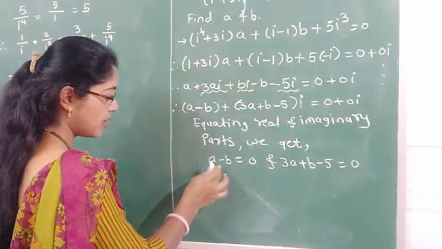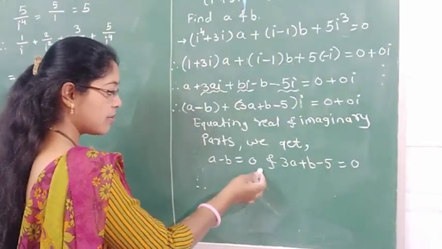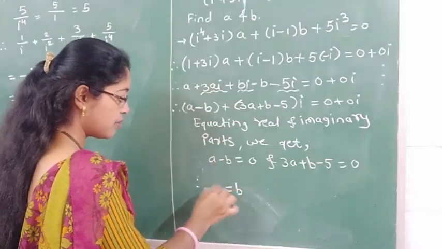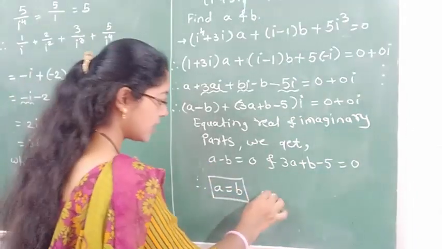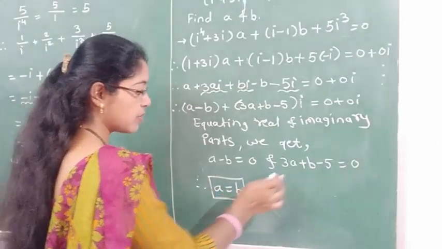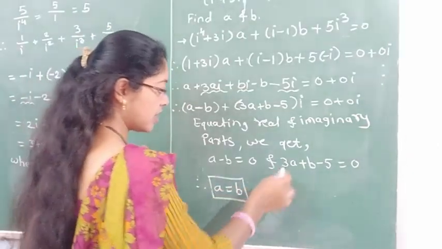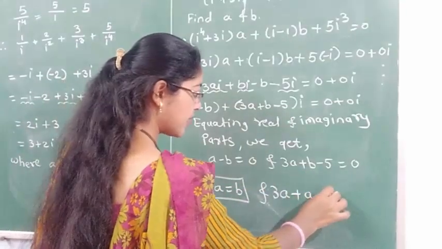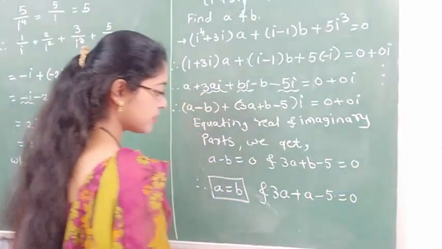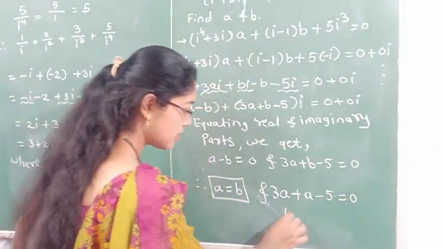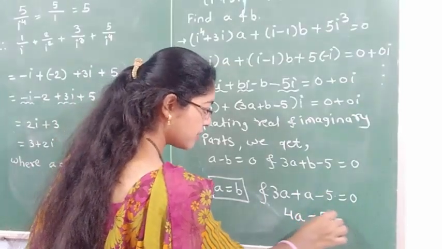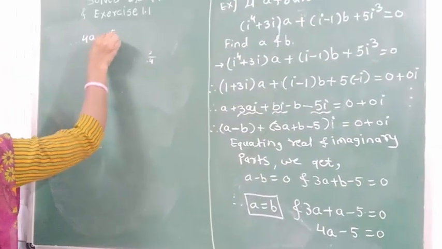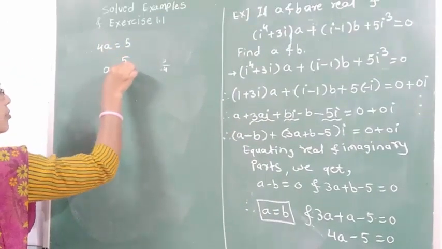So therefore a minus b is equal to 0 means मायनस बी पलीकडे नेला तर काय होईल प्लस बी. a इज इक्वल टू काय होईल बी. आणि इकडे काय आहे a इज इक्वल टू b. सो वी पुट द व्हॅल्यू ऑफ b ॲज a. सो हिअर 3a प्लस b इज a minus 5 is equal to 0. So 3a plus a is 4a minus 5 is equal to 0. So therefore 4a is equal to 5. a is equal to 5 upon 4.